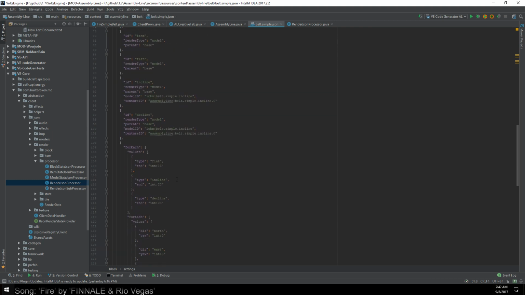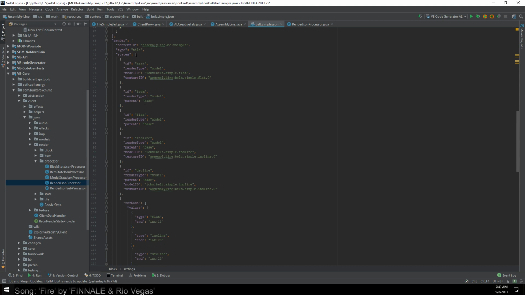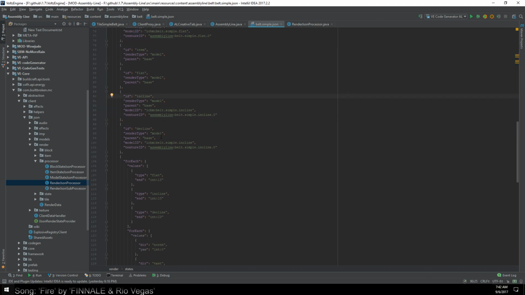But the problem I ran into is when I went to program the states themselves, because this technically is programming, by the way. Entering JSON data is programming. It's just very strange when you think about it that way. Most people will call it data entry or data creation or something.